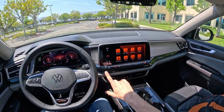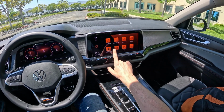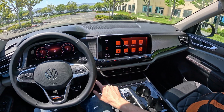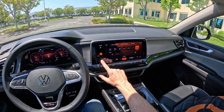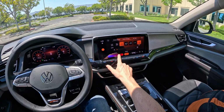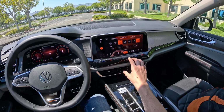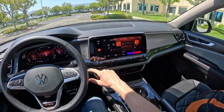Next, I am not a fan of these haptic touch controls. The volume is done by a touch slider. You can tap it or you can slide, and the climate control is all done within the screen, aside from the temperature is done with these touch controls. And the screen actually responds really quickly, so I don't terribly mind the climate control being within the screen, but I don't like relying on these touch controls to take care of things like the volume and the temperature. It's cost cutting. It's solely that, and I just would like the physical feeling of a knob.